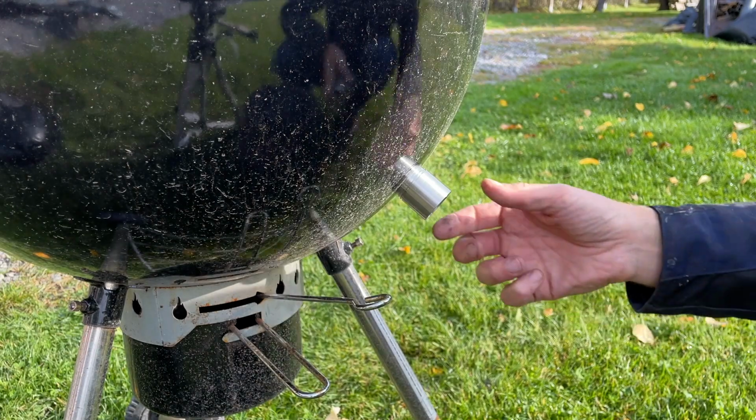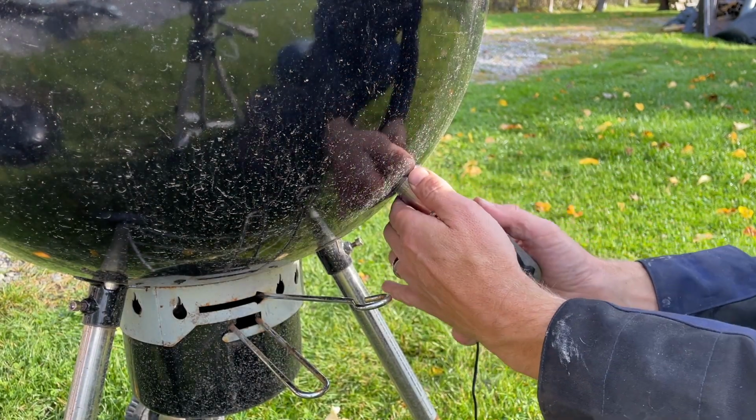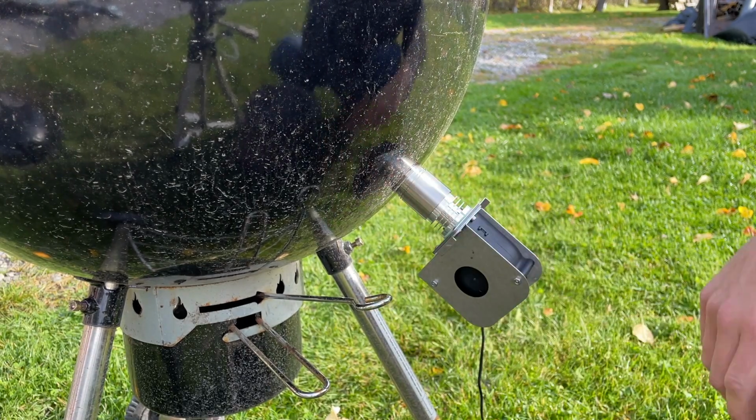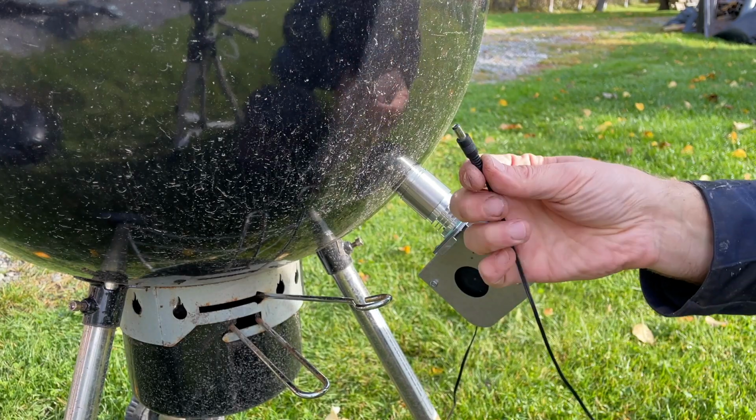So this is what it looks like on the outside with the adapter. Here's the fan. And there's a small O-ring here, so I'm just going to slide it in gently like that. Fan is mounted, ready to go. So we're just going to plug this little end into the FireBoard.